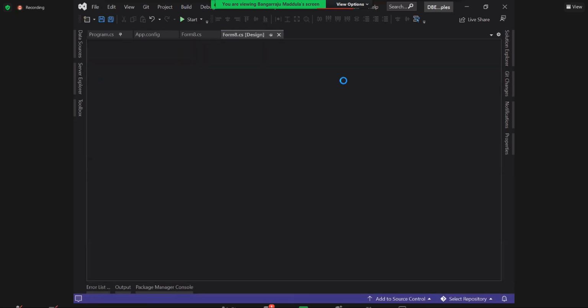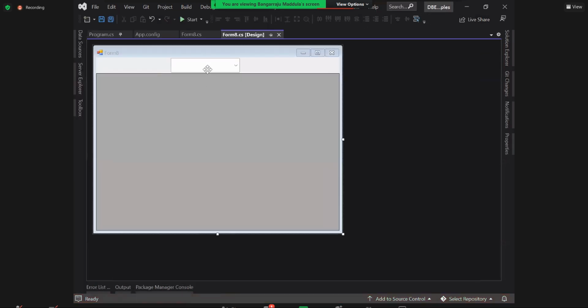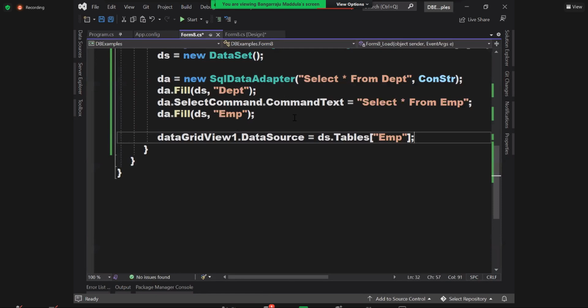Okay, fine. What next? We have one more table, guys. What is that? DPT, right? I want to bind the DPT table to the drop-down list.